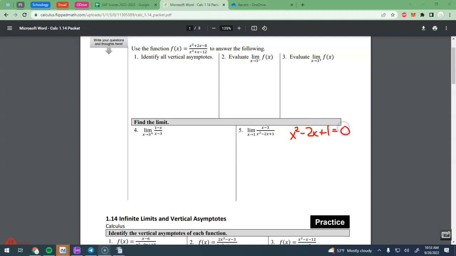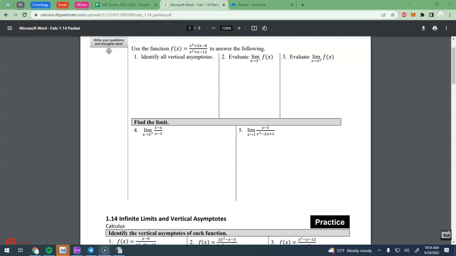I set that equal to 0. Can I factor that? Sounds goofy for some people. So what multiplies to be positive 1 and adds up to be negative 2? Negative 1 and negative 1. So x equals 1 is a vertical asymptote. How do I know it's a vertical asymptote and not a hole? Can't cancel, or when I plug in 1, I don't get 0, right? So I know I have a vertical asymptote at x equals 1. So if I have a vertical asymptote, what am I only... Well, I guess there's 3 options for the limit as x approaches 1. What are the 3 options?